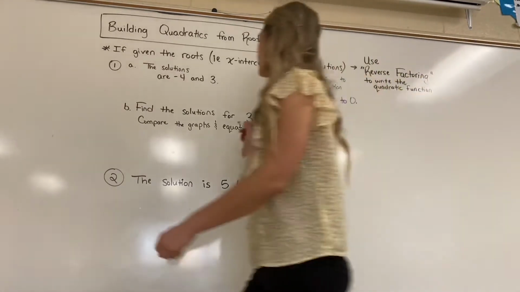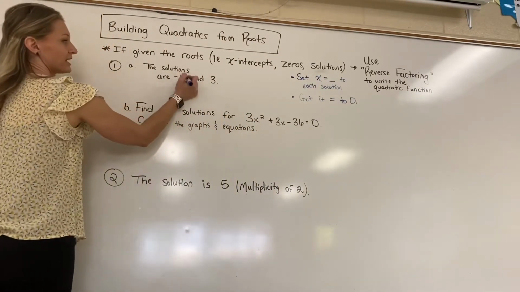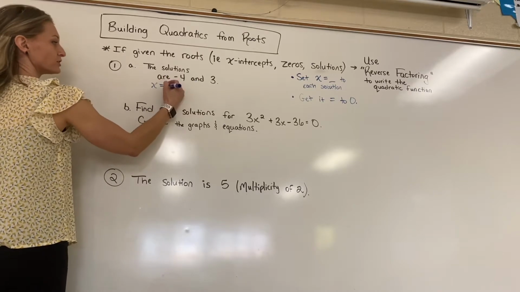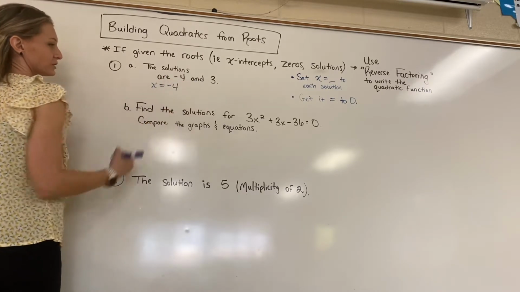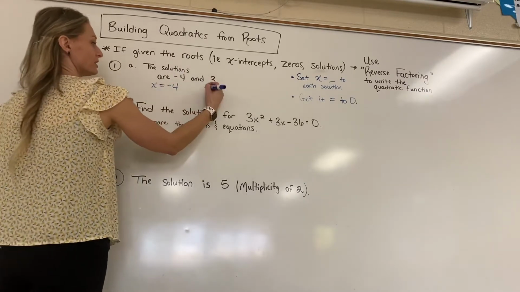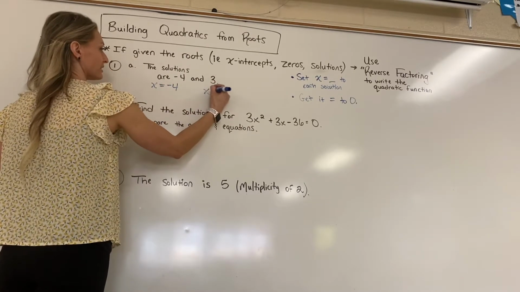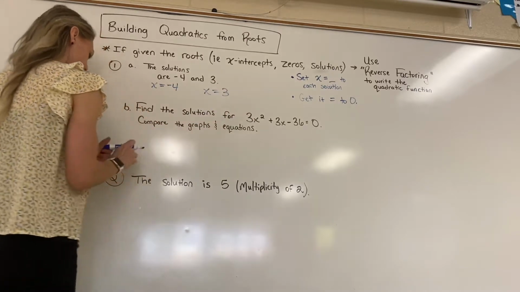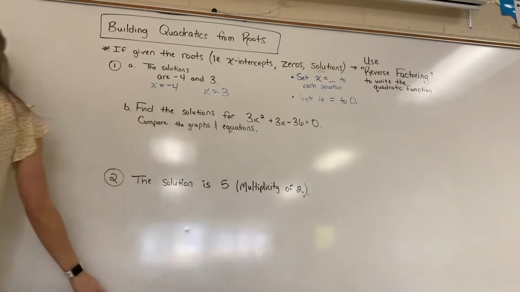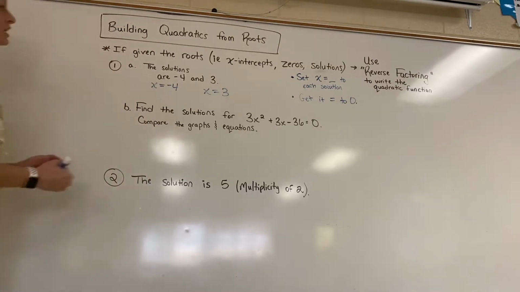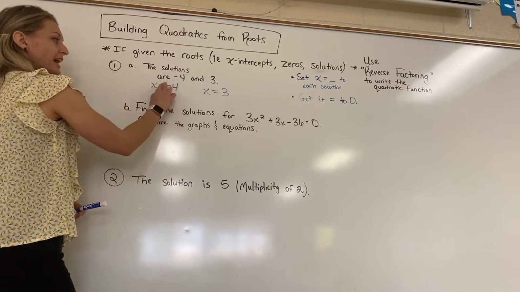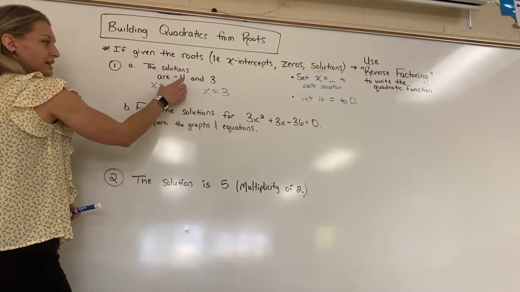Okay, so let me show you what I mean. So the first thing, we know that one of the x-intercepts is -4, so you're going to set x equal to -4. And then the other x-intercept or solution was 3. So you're going to set x equal to 3. Okay, and my marker's going out, so let me switch out real quick. So then from there, you have to get these equal to 0. So you have to actually make it to where this isn't a -4, it's a 0.